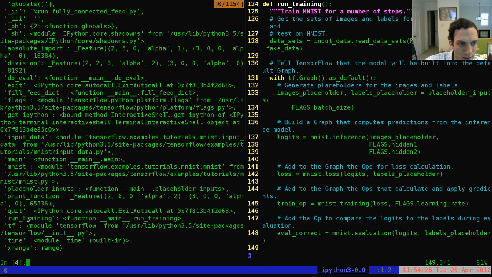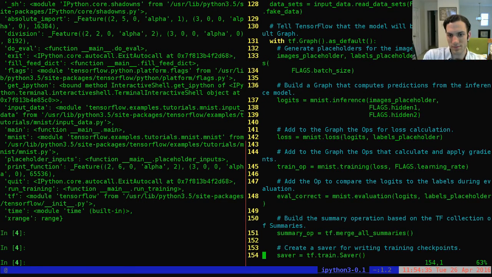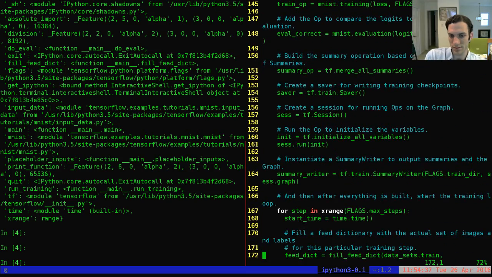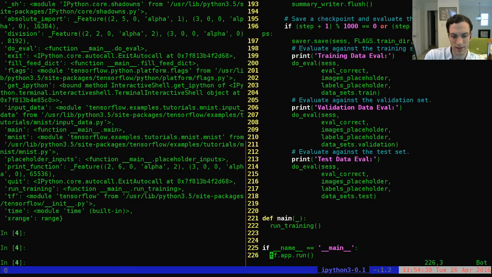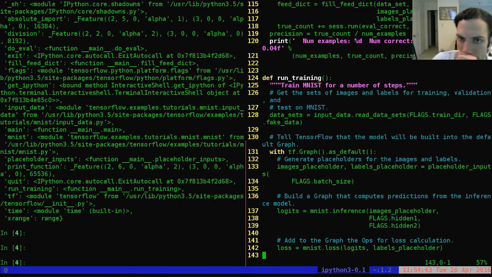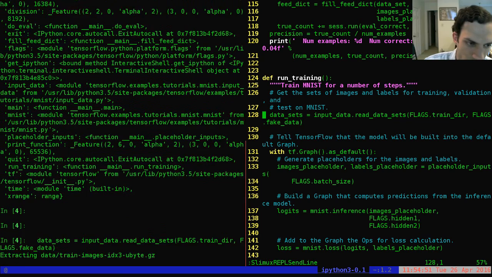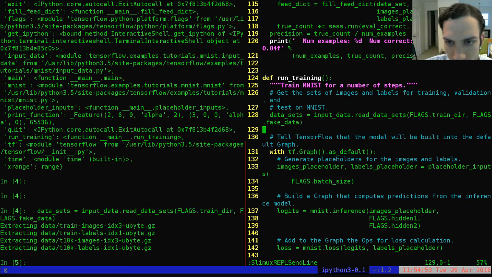Main, mnist, placeholder inputs. Oh, see, that's the function. Yeah, you don't want that. But that defined everything. What does run training do? Run training. Okay, so here's a thought. Rather than call this function run training, let's run our own. Let's just run these ourselves, shall we?